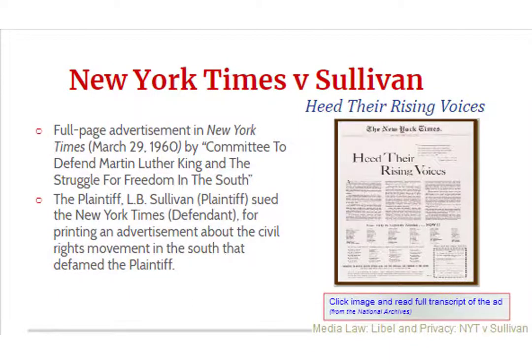These next 2 slides are related to New York Times versus Sullivan, and it's just notes. And there's also a very small image of what that full page ad looked like. In my face-to-face class, I have a full-size image of that, which I'll put as a link in the lecture in Canvas for you. So please take a moment and read this slide and the following slide. You may want to pause the video to look through these.